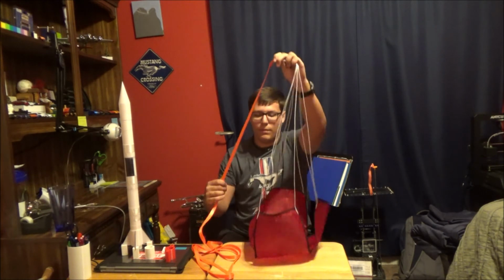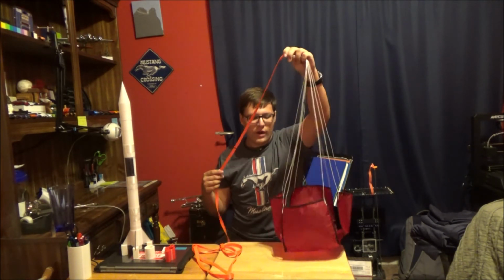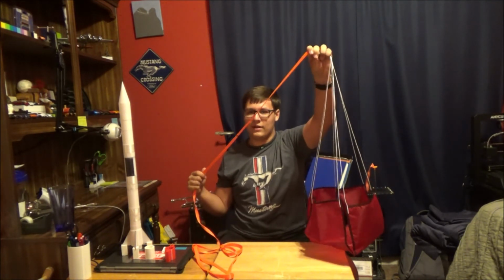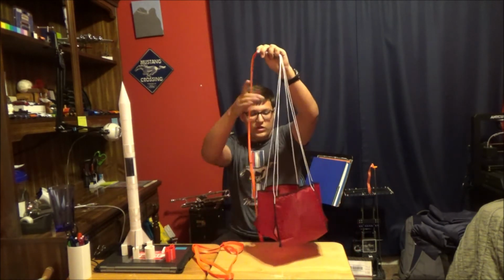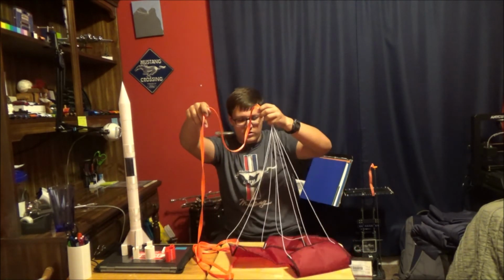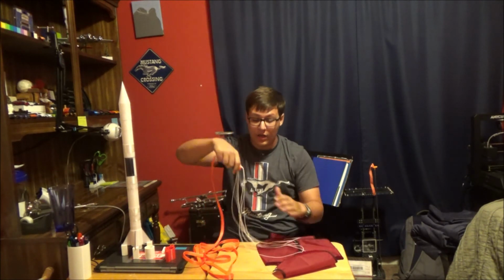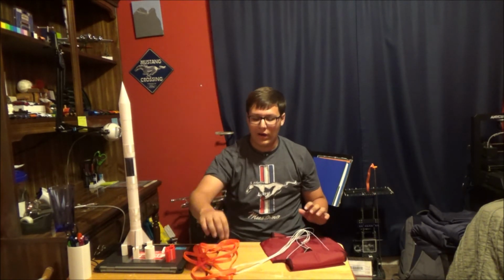For me, it's a waste of time to even try to rig up the parachute to save this. While it's totally possible, I would rather just use this 24-inch parachute to ensure that RP-1 will make it down to the ground, and maybe I'll have to print a new nose cone. But this is a very nice parachute, actually super nice. After its missions on RP-1 are complete, this parachute may go on to my next rocket, which has already been fully designed. It is sitting in CAD, ready to launch.